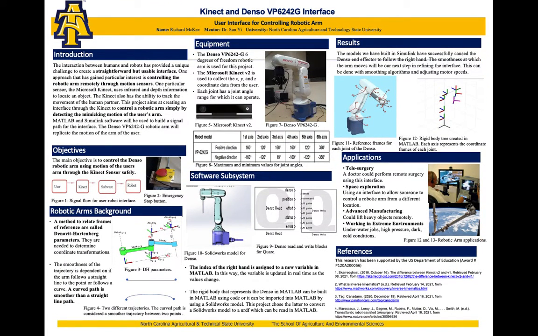Currently, there are several ways to control a robotic arm: a joystick, programming waypoints, and even virtual reality interfaces. The Microsoft infrared sensor assigns points to different parts of the body. The X, Y, and Z coordinates for each point are stored in an array that can be accessed in MATLAB. However, before using the information stored in the array, the difference in the X, Y, and Z frame of the Denso and the X, Y, and Z frame of the Kinect must be considered.